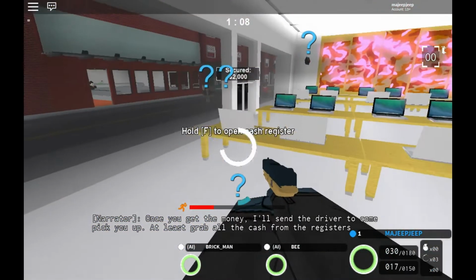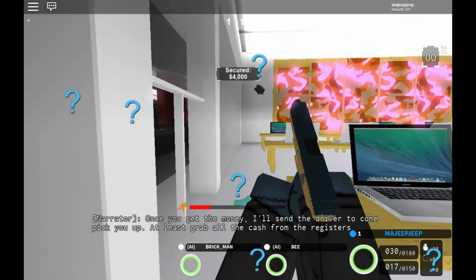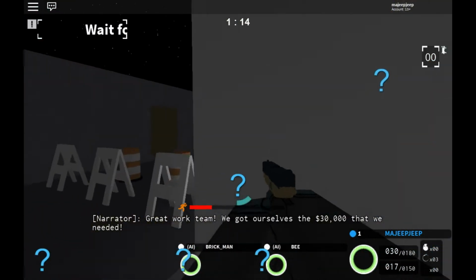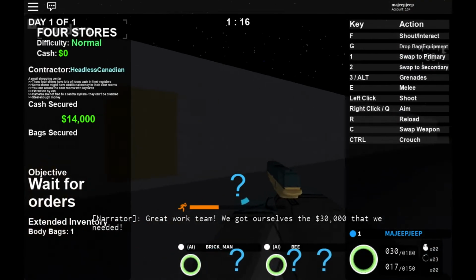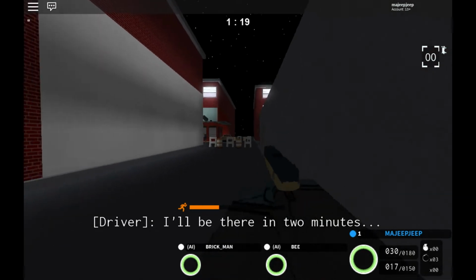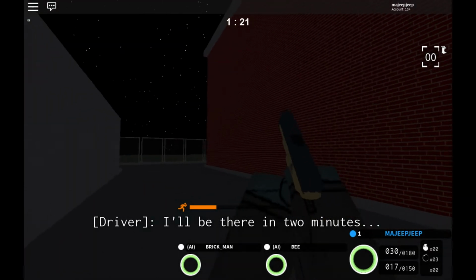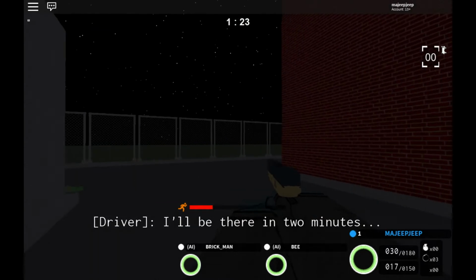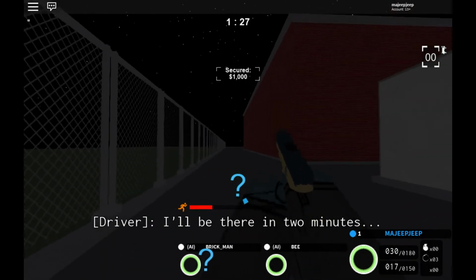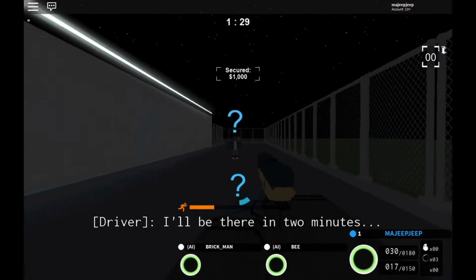Yep, you just got to get the cash registers. You can see I only have 14,000, so you don't even need to get the 30,000. You could keep collecting at this point, but I'm not. This map completed.